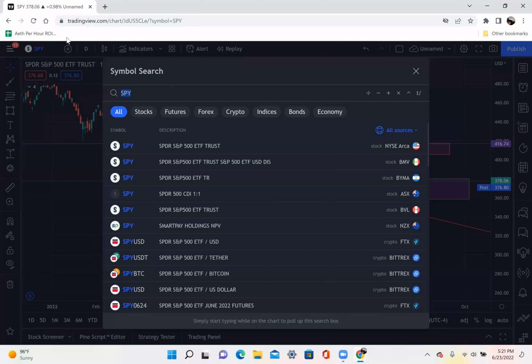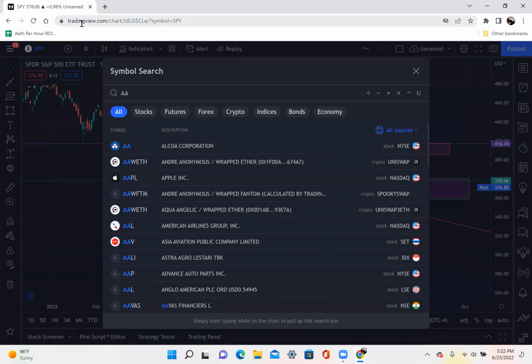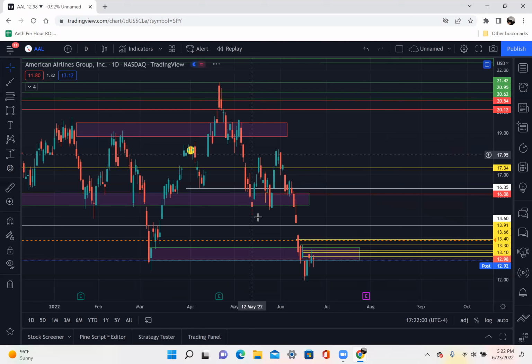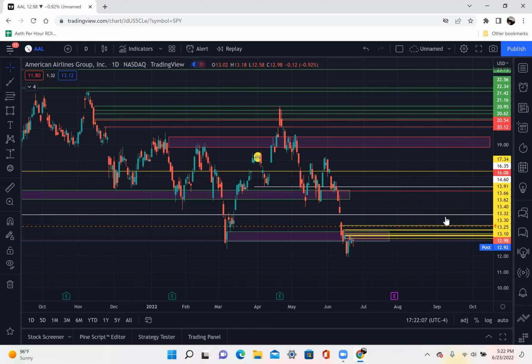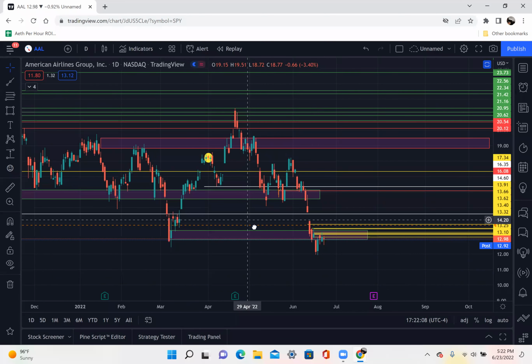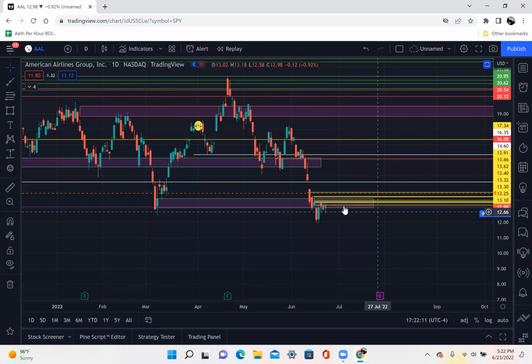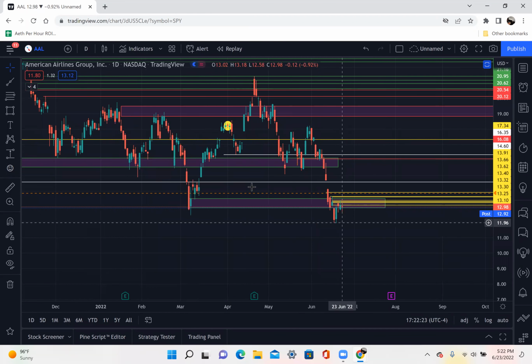Let me see. I always kept it up for American Airlines. I still haven't even fixed it. But yeah, you can see it just depends. I know Roku, I do supply and demand on Roku as well. I guess I did put a demand zone down here. I didn't notice that I did. Let's see how they react at this demand zone and see if they come up to their old demand zone that could be supply now at $15. They're at 12. Yeah, you definitely gotta look at American Airlines. I've just been looking at Ethereum and Bitcoin.